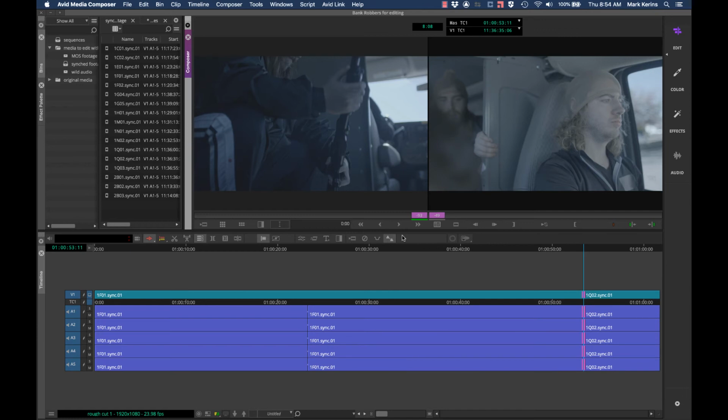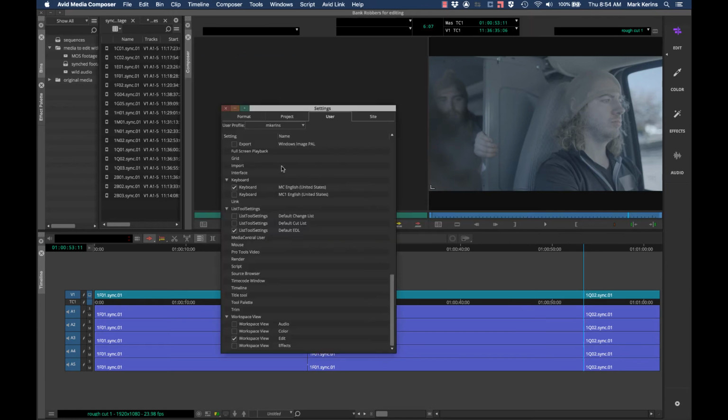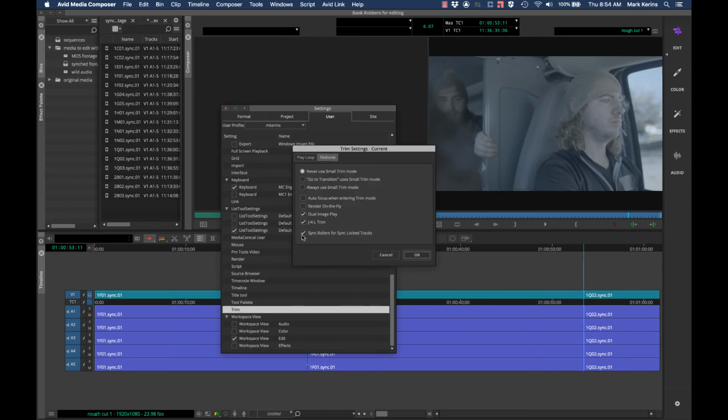So again, that's something that some of you will like, some of you won't, but that's where you can set whether you want that enabled or not. I personally like to be able to do it, so I have mine checked, but it's also something, honestly, when I started out, I didn't particularly like because I often would hit the wrong key. It's something that took me getting a little more practice before I got comfortable with doing.